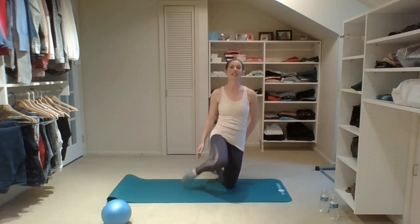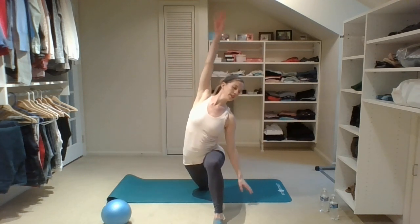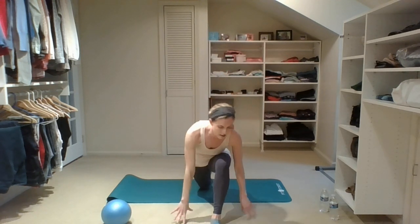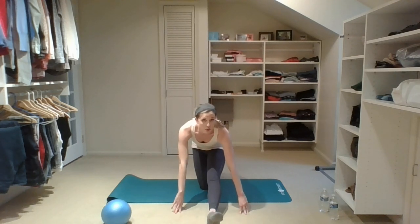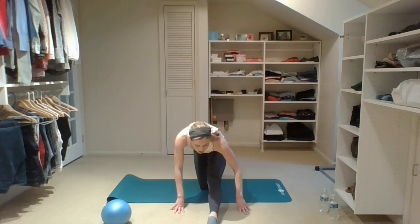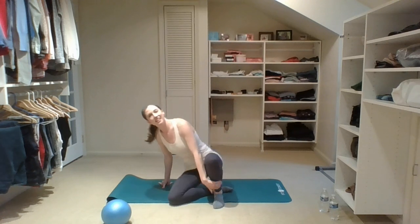And bring it back in. Let's take that other side. Make sure those hips are nice and even. And then hinge forward from the hips. Arms front and side. Big lift up and over. Great job, guys. One hand on each side of that leg. Stretch it out. Flex or point through that foot. Awesome. Let's have a seat.